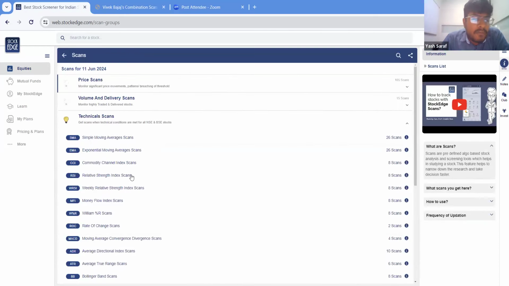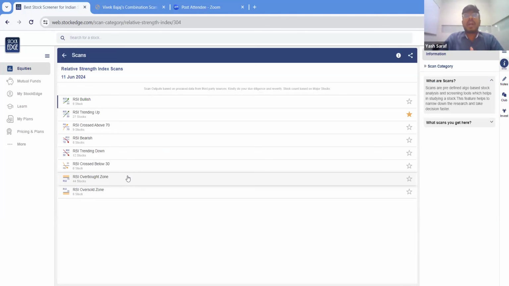And then we have RSI, like I was saying, RS55 plus RSI. RSI is a very strong indicator as well, and it is one of the most widely used indicators available in the market. And Vivek sir has a combined model of RS55 and RSI, and he strongly uses both of the two indicators.